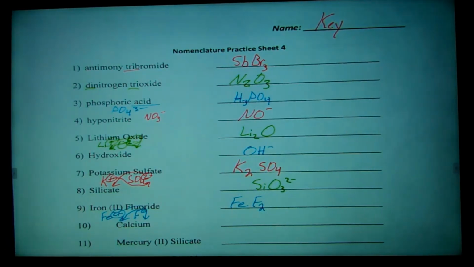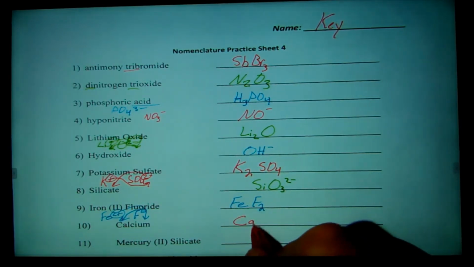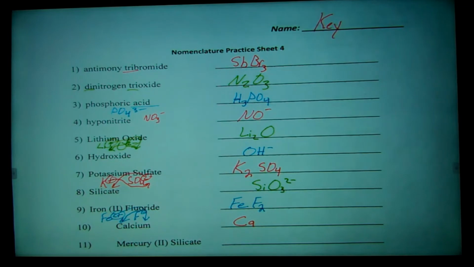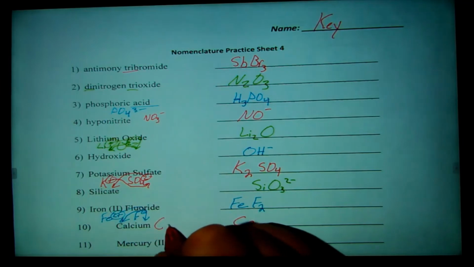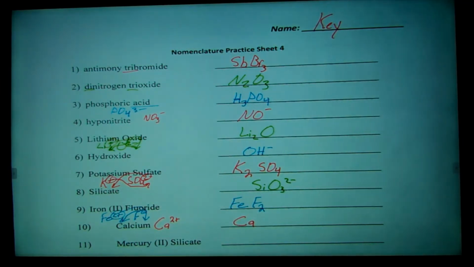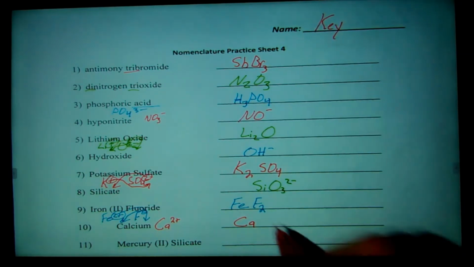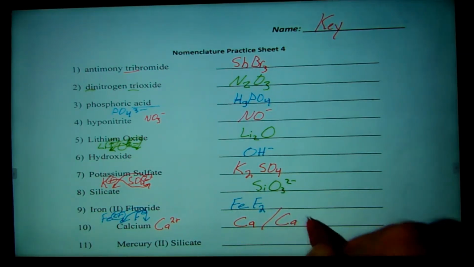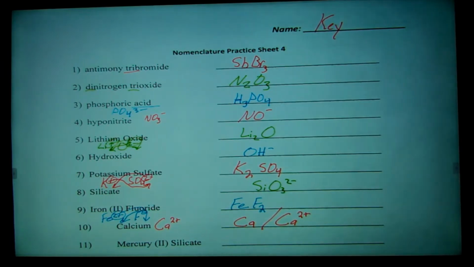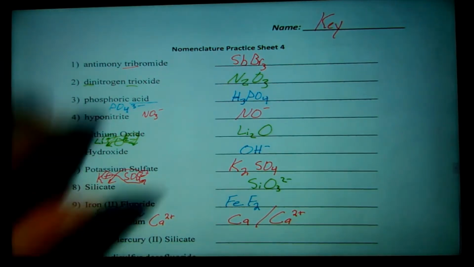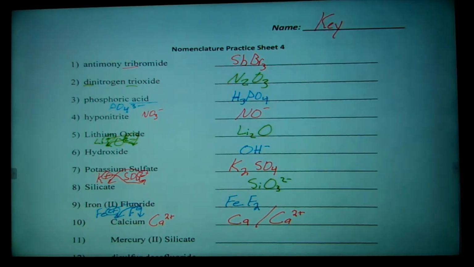This next one's a little bit of a trick problem. Calcium. Most of you probably just went bam and said you were done. In that case, you are wrong, because that is calcium, but calcium as an ion is also calcium because of how we name the monatomics. So you also have to include the monatomic ion with it. Probably tricks you there, but it's good that I pointed it out to you now instead of later. Okay? Move some stuff out of the way. Let's slide this on up.